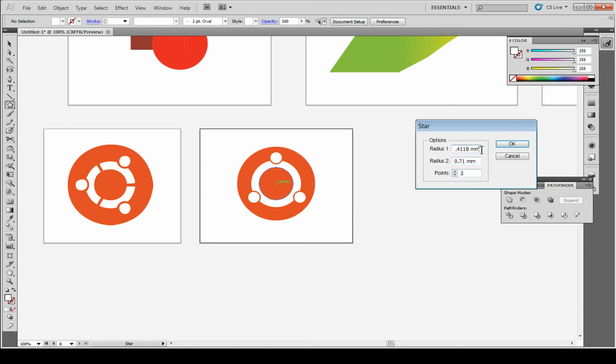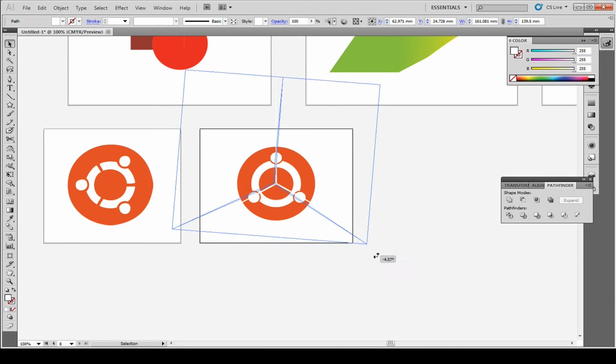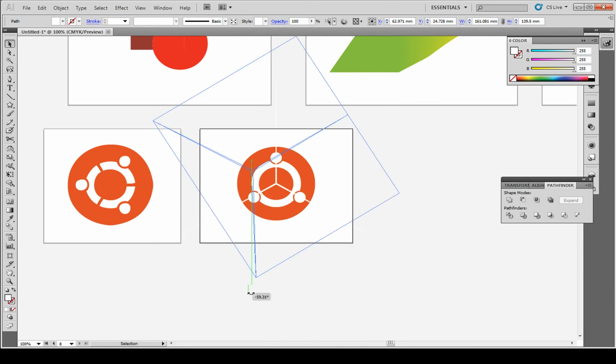Radius 1 asks you how big you want to be. I want to up this to a lot. Radius 2 can be whatever size it wants to be. 3 points. Okay. And you get that. Very, very interesting line. Of course, it's not perfectly centered.